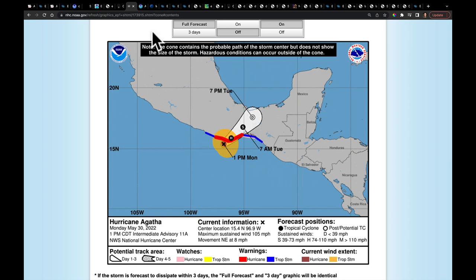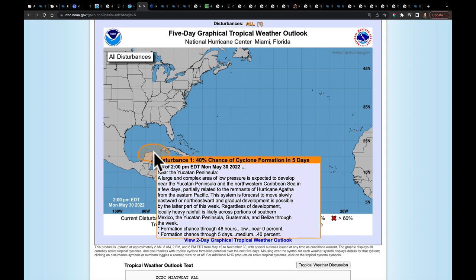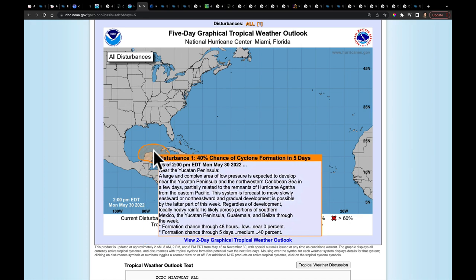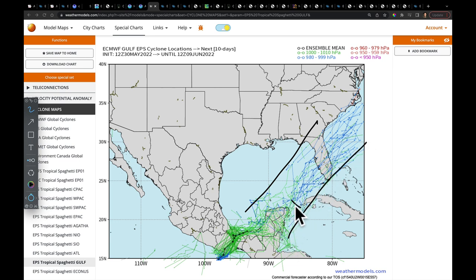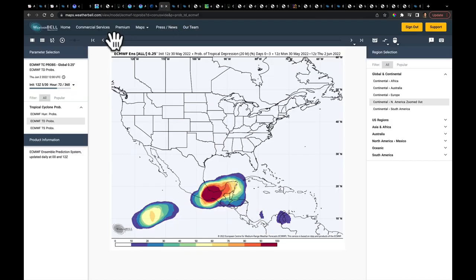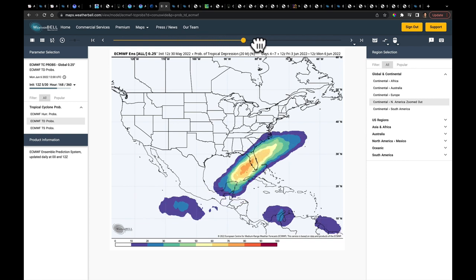The support for rising motion in this area remains. Over the next five days, the National Hurricane Center has given us a 40% chance of seeing some development here, and I wouldn't be surprised to see this increase with time. Some models are suggesting that whatever was left of Agatha is going to start to move toward the straits or toward Florida. We're seeing some models aggressively develop this. Looking at the probability of getting a tropical depression through June 3rd to June 7th, models are giving this area a 60 to 70% chance — maybe even higher — of tropical depression development.